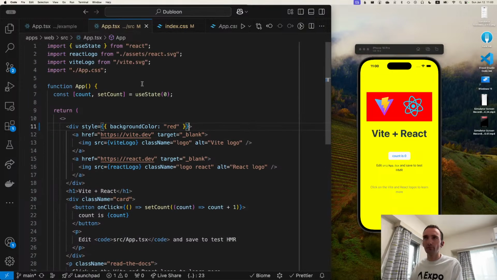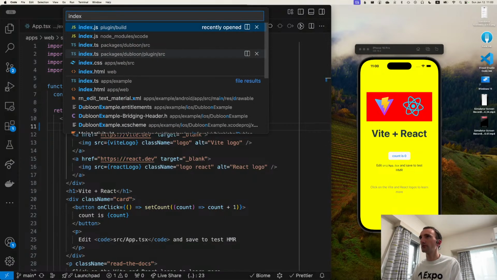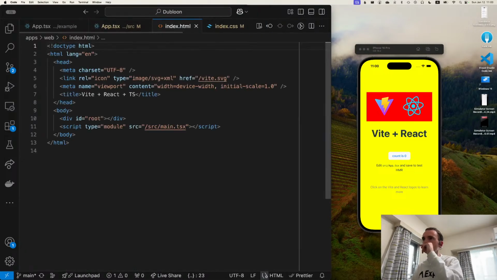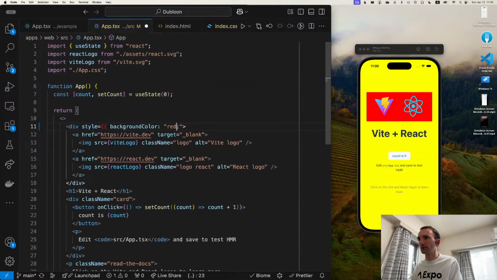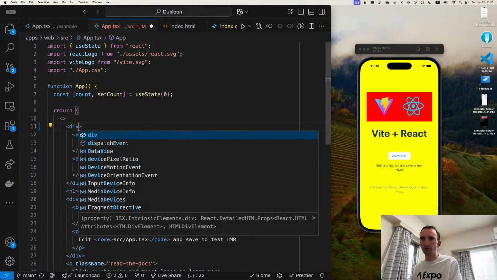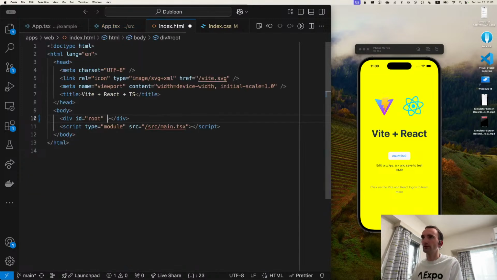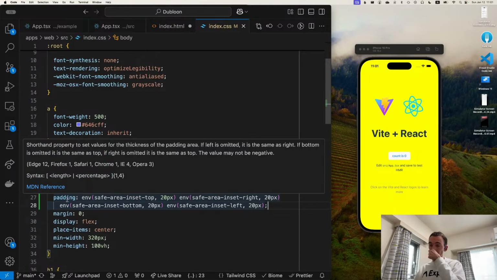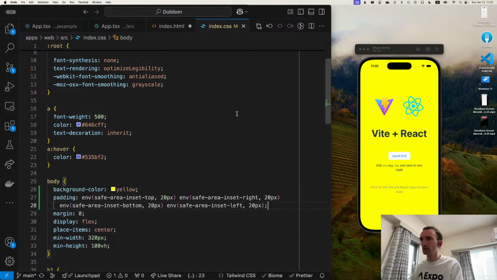Okay, so we're not in control of the body here. There's a React root around this thing as well, so we need to go find that. There's the root. Okay, so if we grab that, actually grab the thing we wrote just a moment ago. There we go. Grab that. Shove that into the... Do we want this in the body or the root? Where do we put our style? We put our padding on the body.